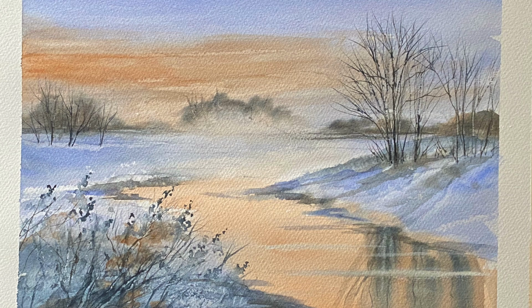I think I might be better off using a different paper next time I paint this. This is Saunders Waterford and it doesn't lift as well as something like a Milford paper or a Bockingford. Something like that lifts a lot better back to the white paper. So I've learnt that today.